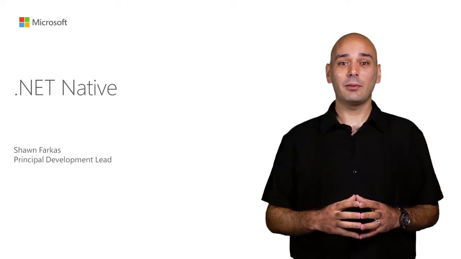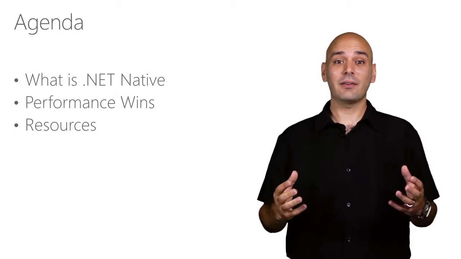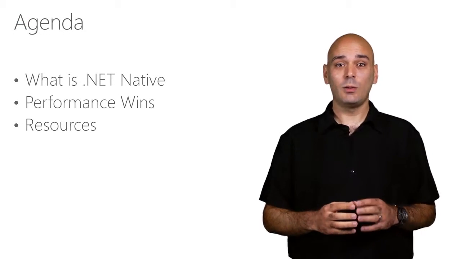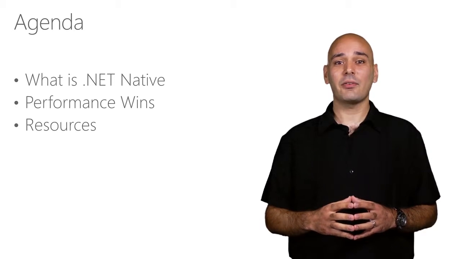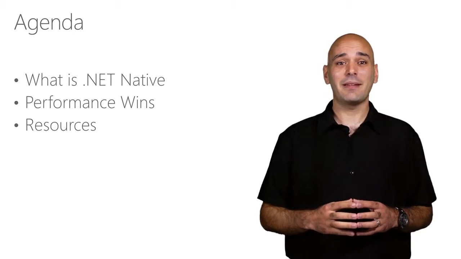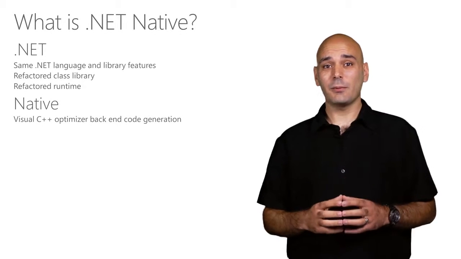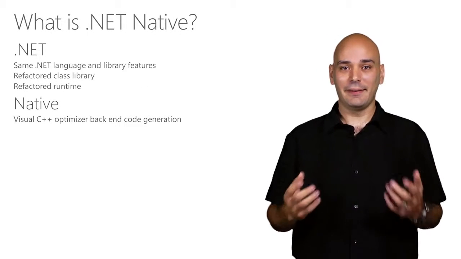In this video, I'm going to show you .NET Native. First, I'll talk about what .NET Native is. We'll walk through enabling the .NET Native compilers for your application and the performance wins that you may see as a result. To start with, let's talk a little bit about what .NET Native is.